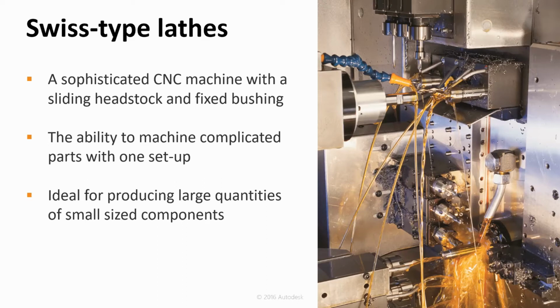But with a Swiss style lathe, there might just be so much happening in there, and there's fluid flowing around. There might be up to 17 different axes moving. And so it's really hard to get that understanding. But once you get this down and you start to learn something we call the order of operations and planning things out, you can have a ton of success with these types of machines.